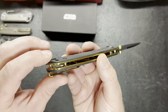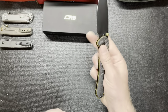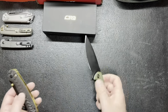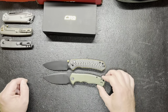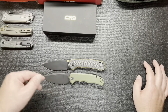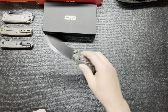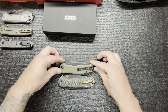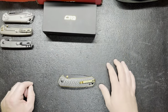It also does have some backspacers — they're not gold, they're just silver. Overall, I'd say a pretty good knife. I'm going to try it out and use it a little bit and carry it. This is big — I don't even know if it's bigger than a Pyrite. Let me see. Actually, it might be the Praxis. There you go — there's a quick comparison of how big it is. They look a lot alike, except for, obviously, thumb studs. It's pretty close to the same size. I would say maybe the Pyrite is a hairball bigger, so it's going to feel a little bigger in your pocket. But like I said, I'm going to try it out and let you guys know how it feels in the final review.